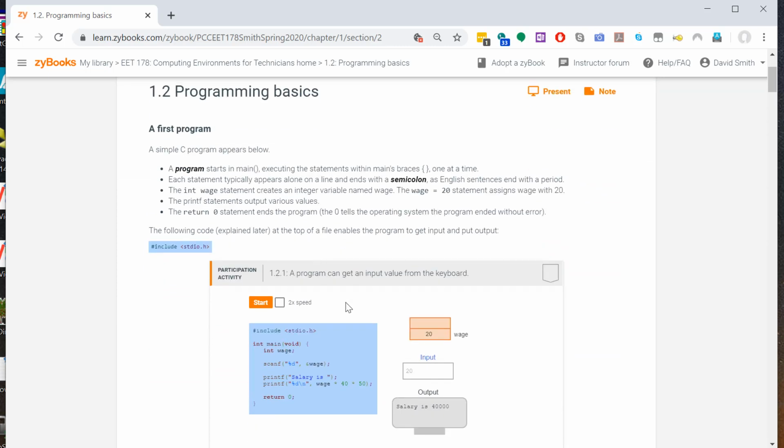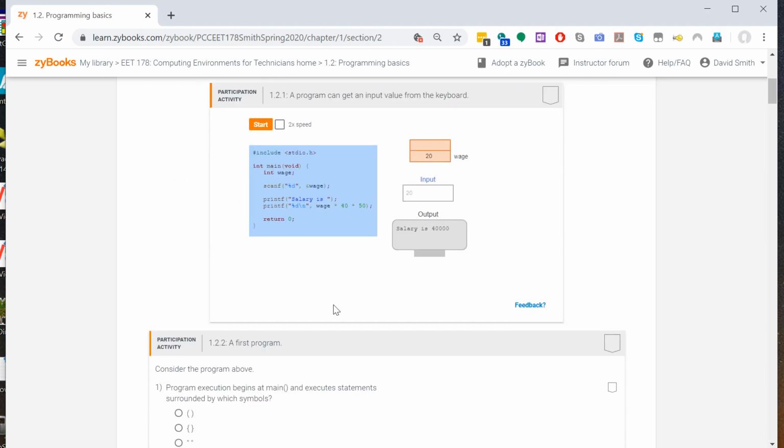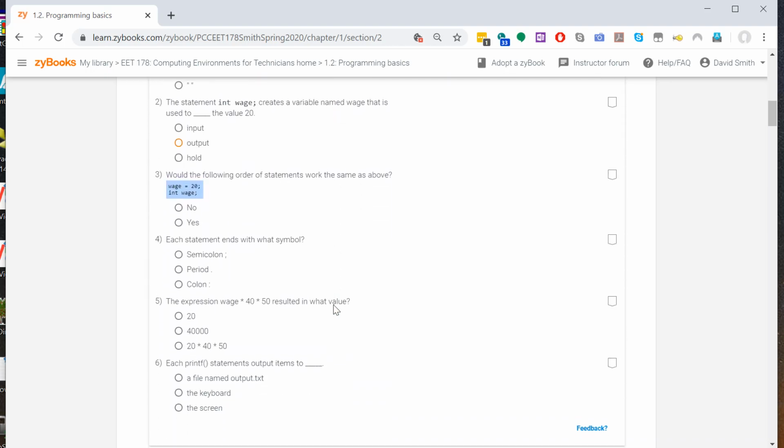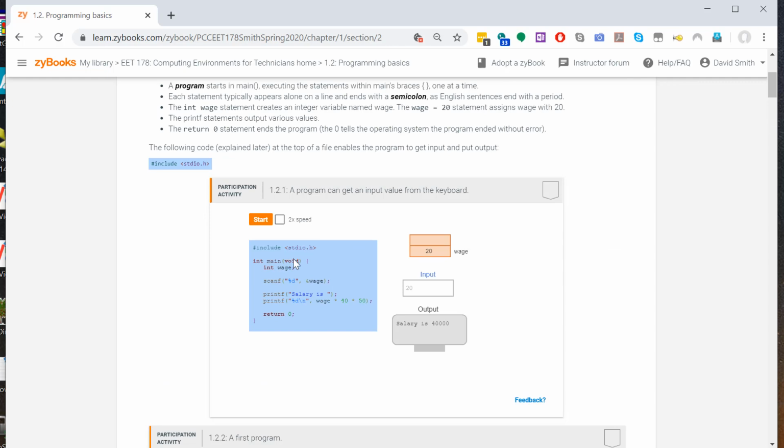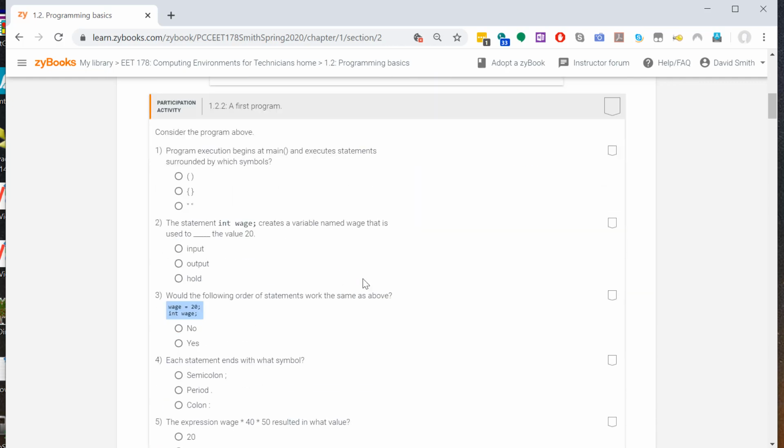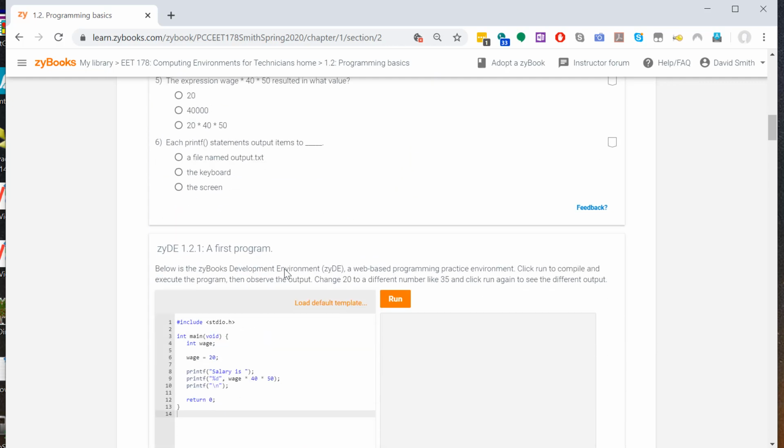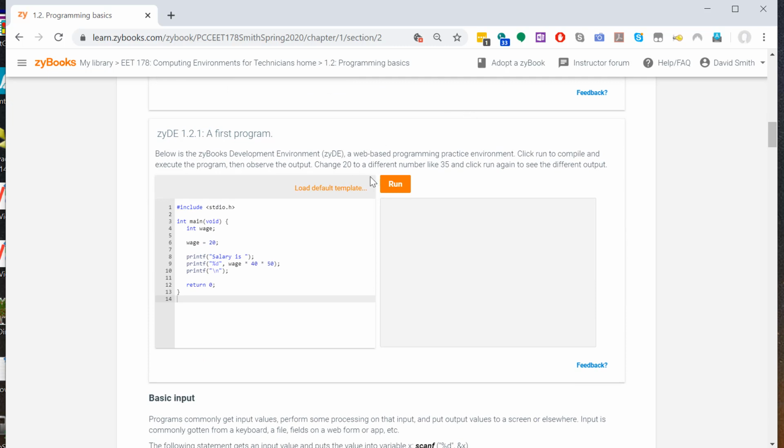Another activity here to see what this program is doing. More questions. And the nice thing about this book is it presents something and then asks you some questions to reinforce the learning. Okay, let's look at this. This is how we actually write programs. So this is a program. At the time you're watching this, you don't really have to know what these things are. The book's going to go over that in later videos.